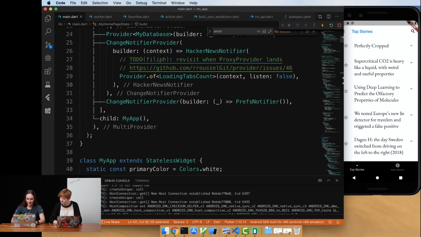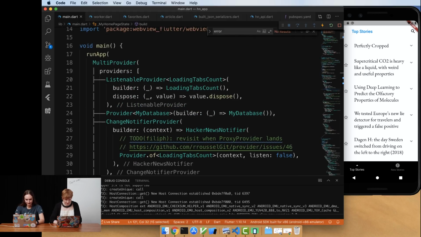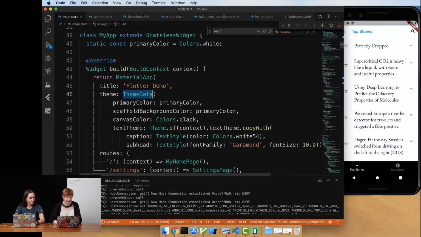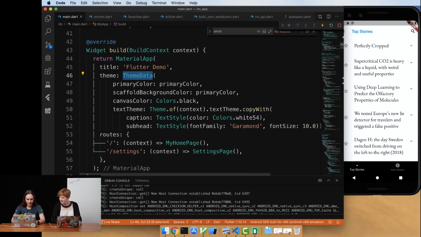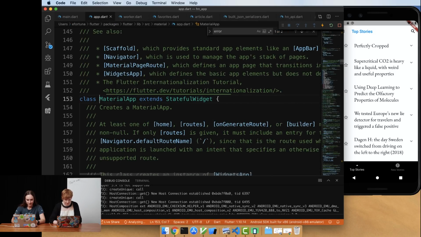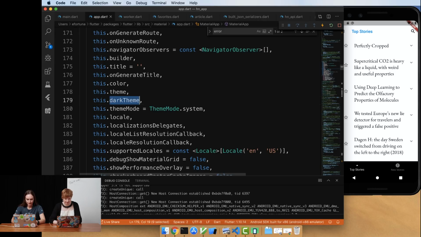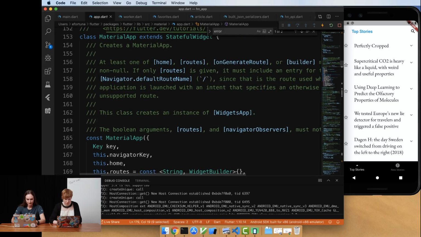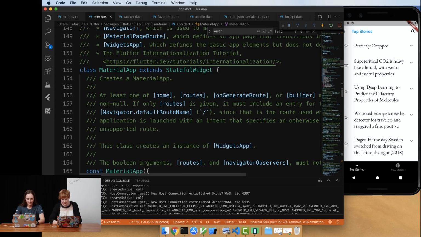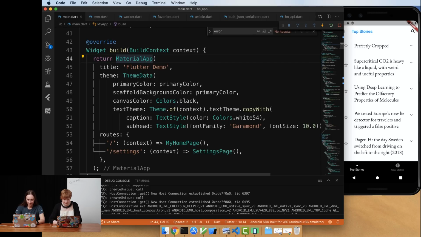So, where do we go about doing that? I think we can go to theme data and add dark theme there. Yes. So this is actually where all this material design theming stuff is going to finally pay off. Material app, and then jump to the definition. I thought it was on theme. Oh, here we go. So material app has a parameter called dark theme. So we just set that to true or false depending on what our Android settings are? Yes, we can use theme data .dark and set dark theme.